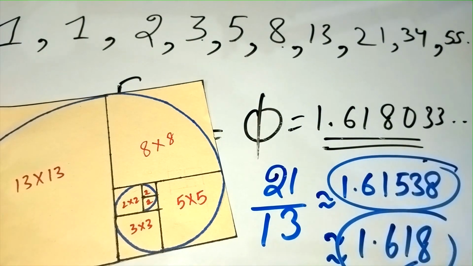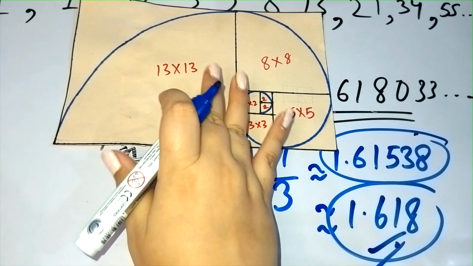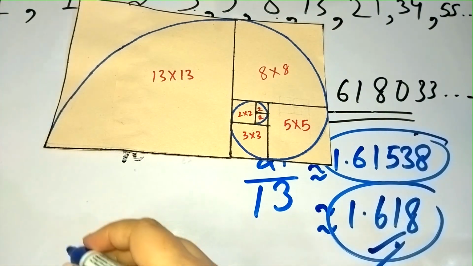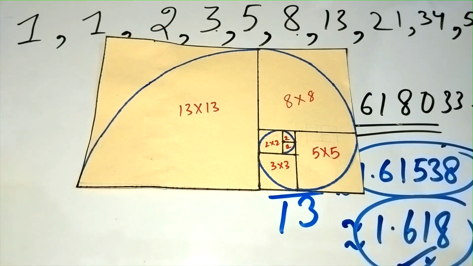So from this we can make a connection that Fibonacci numbers are associated with the golden ratio. We have seen the golden ratio mathematically. We have seen it in the Fibonacci ratios. We have constructed it in a rectangle.